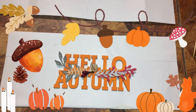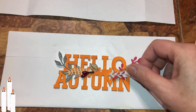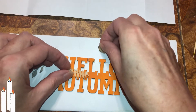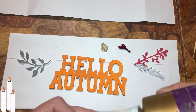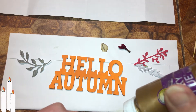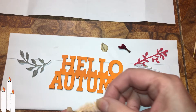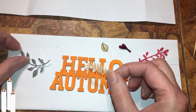Welcome back, beautiful beings. We're going to finish our autumn laser cut words. I got them pretty much all dolled up and ready to go, so we're just going to start gluing. Oops, that was a little bit too much glue. Hope everyone is well and hope everyone is not frustrated — just putting that out there.